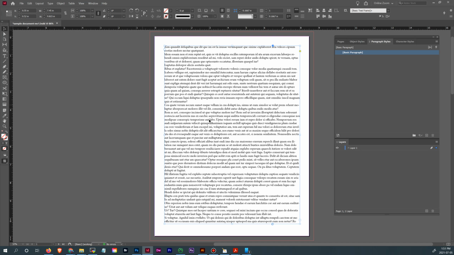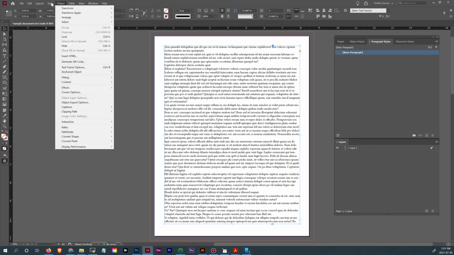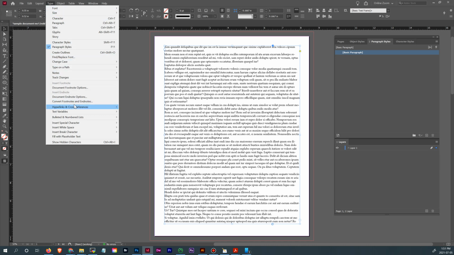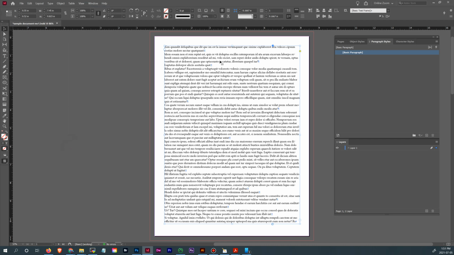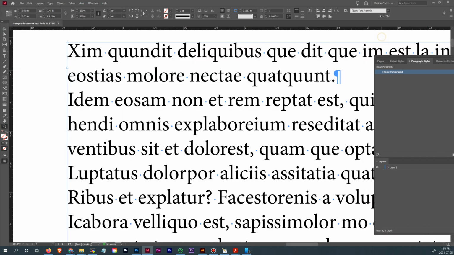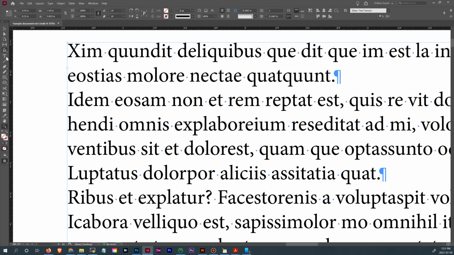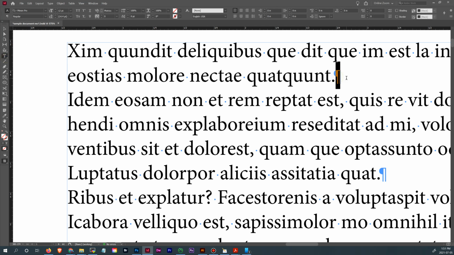So the very first thing we want to do when we start designing our basic paragraph styles is understand how there are these things called hidden characters, which we always want to be seeing. So you go to the type menu, show hidden characters. So what do we see when we look at basic hidden characters? Let's zoom in close so you can see. You get a paragraph marker, paragraph break, and spaces.